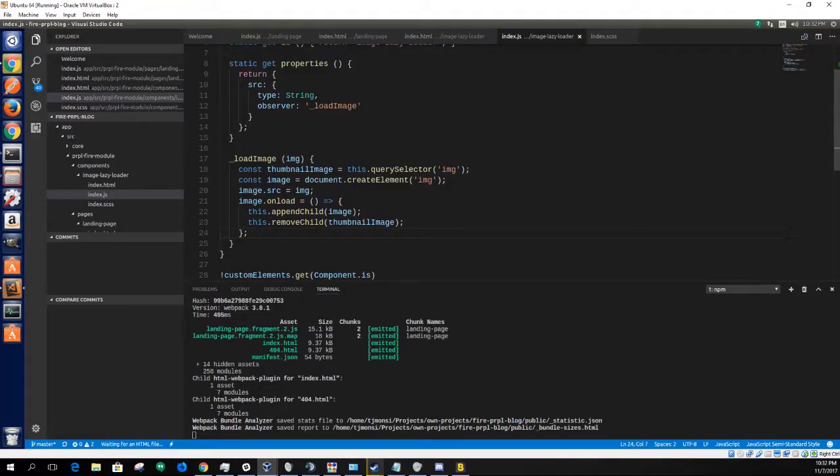Let's just add something here. We want to have some kind of effect, how do I say this, that it would show up by opacity, I guess.